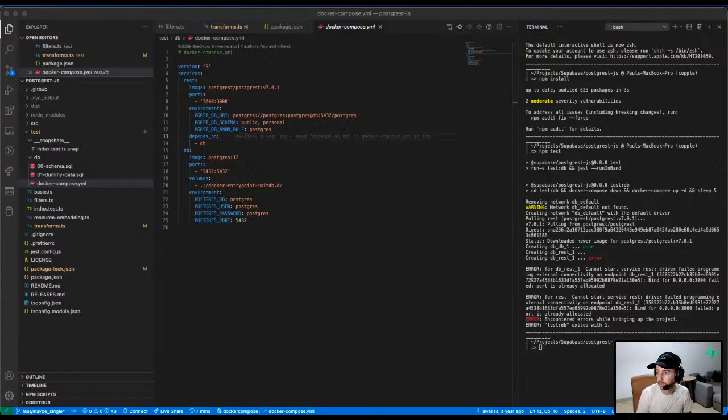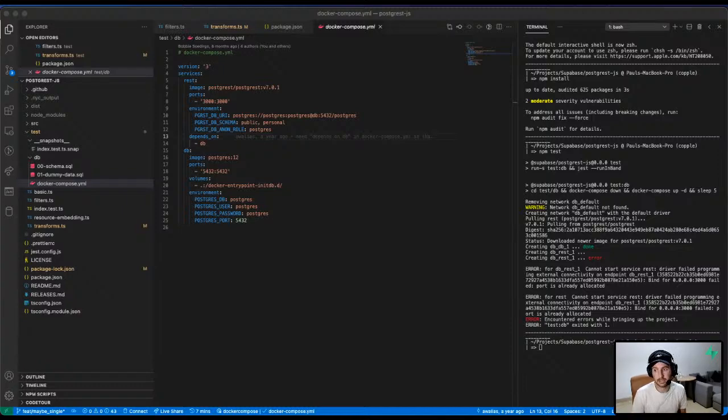I'm going to open another, let's just check. dbres cannot start service, failed driver connectivity, bind for 3000 on port 3000. Okay. I think actually it's just another Docker, so let me just try to stop everything. But if it doesn't work, make infrastructure.